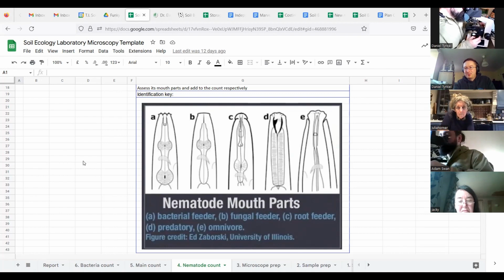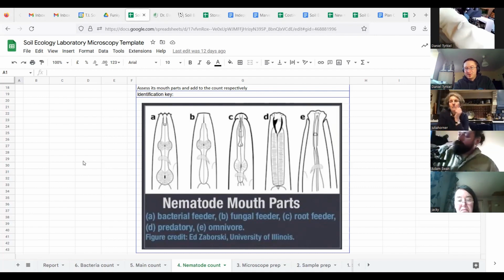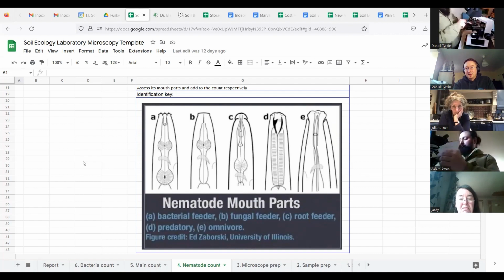The ones that you will see most of the time are bacterial-feeding nematodes, and obviously in degraded soils you will find root-feeding nematodes. And these mouthparts are what distinguishes them between each other. There are exceptions to these rules, which sometimes can be quite surprising, but in general, in a bacterial feeding nematode, there is a cylindrical mouth part that you can actually see as almost a little square on the image.